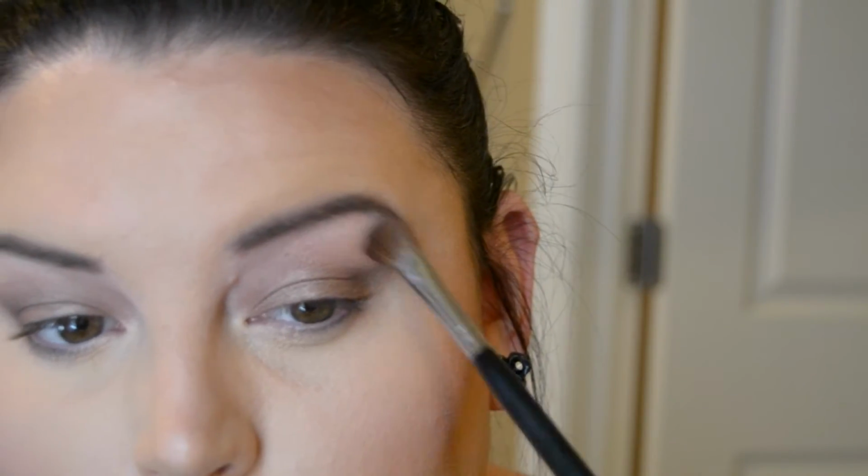Now I'm taking this color called Truth from the Urban Decay Vice 3 palette as well, and I'm just going to put that right on my brow bone and kind of blend out the edges of it to make it transition right into that gray color.